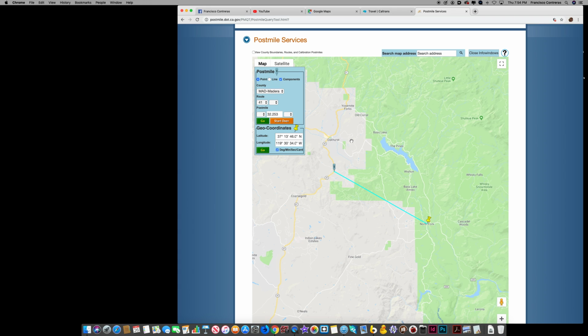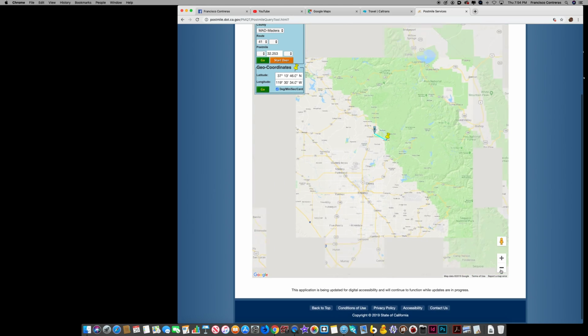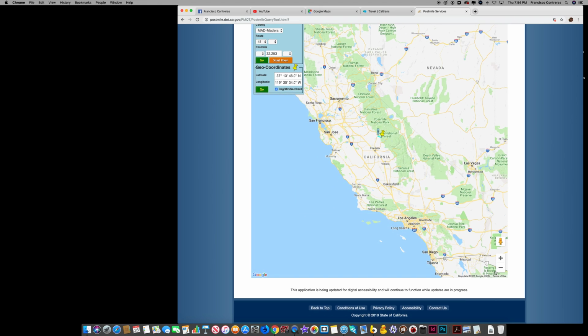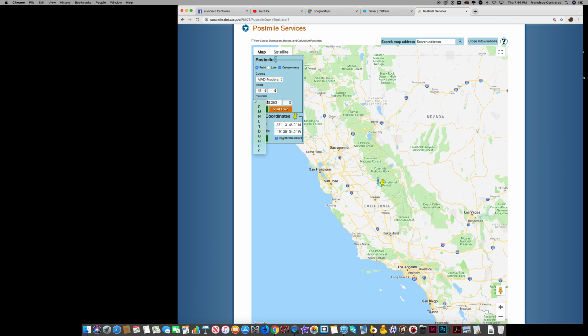So here it tells you where that mile marker is at.